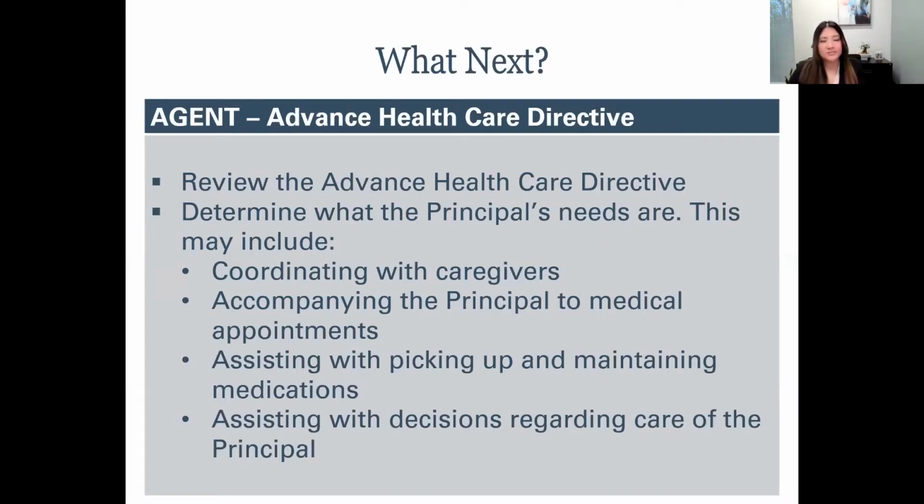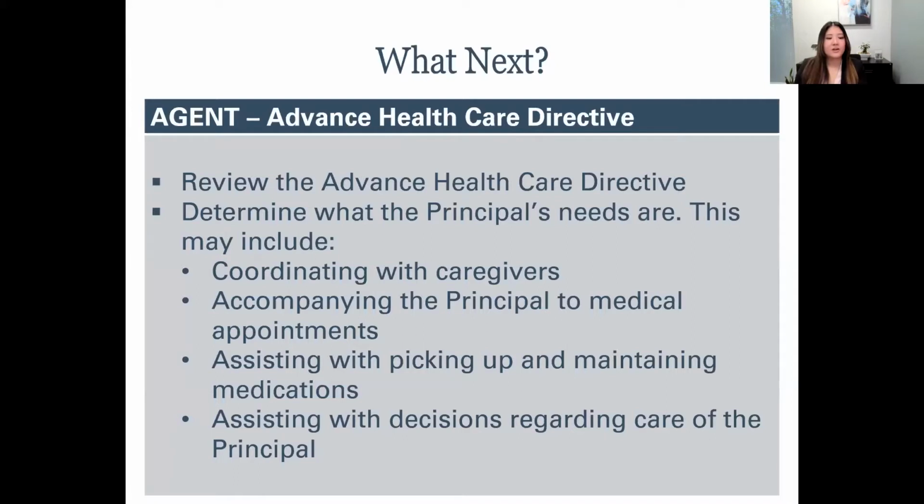And this is, of course, going to vary depending on where the principal is residing. If they're living at home, you may need to coordinate putting together their weekly pill box and make sure that the pills are set up on their behalf, of course, with the oversight and instruction of any medical personnel, but you may be responsible for doing that. If they live at a facility that provides med management, then you may not necessarily have to coordinate all of that.